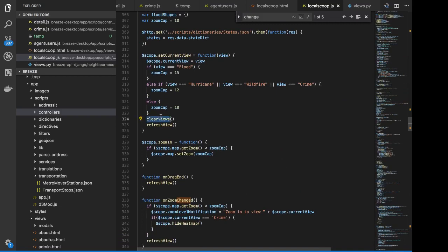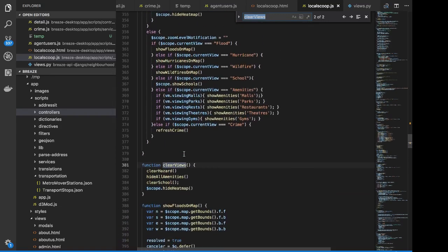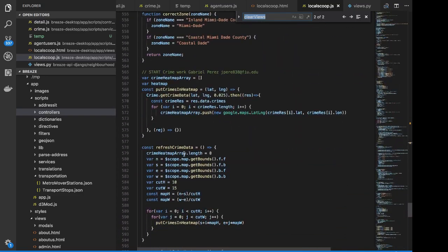These are all of the tools really needed for this feature, and they are integrated nicely with the work of other teammates by adding the hide heatmap over here with the clearing of all the views and integrating it to different needs according to what is being rendered at that moment.